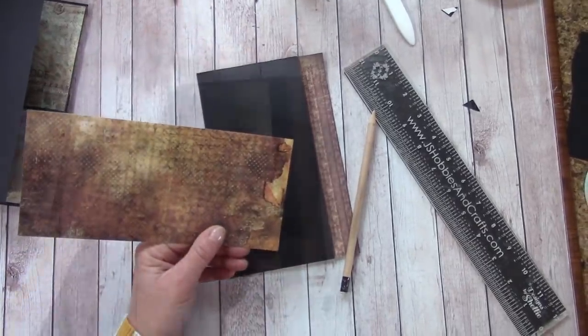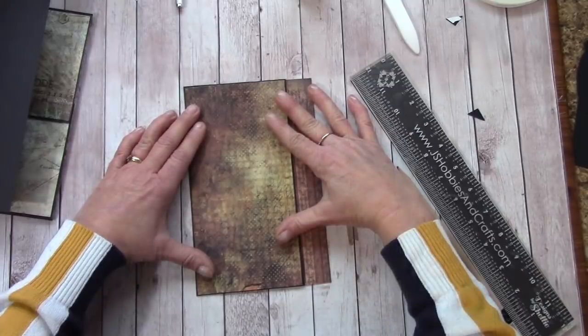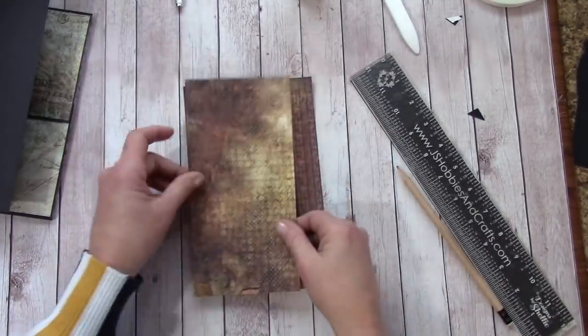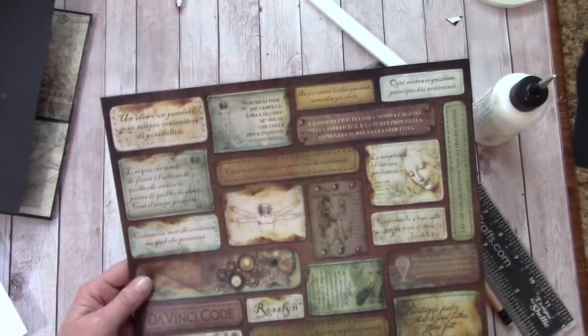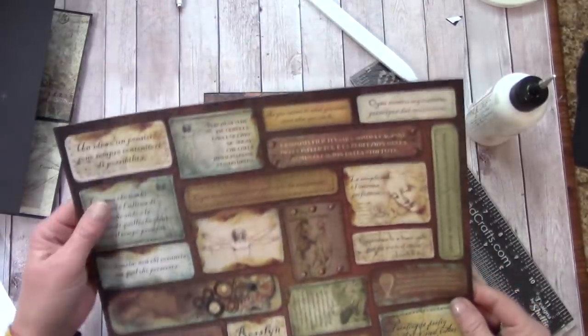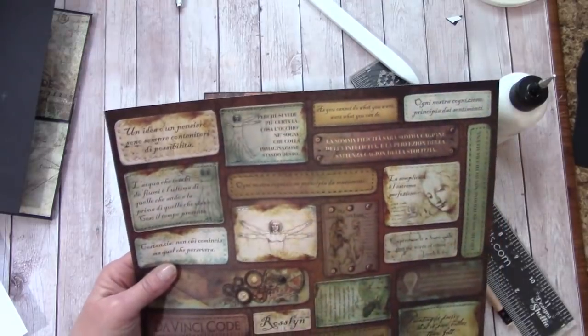So let's do that. Let's verify we're going to fit okay. This is perfect. We're going to go with this. Let's apply glue to this side and glue this down. In your reserves, you will find your tags and little quotes. Let's cut out this blue one.